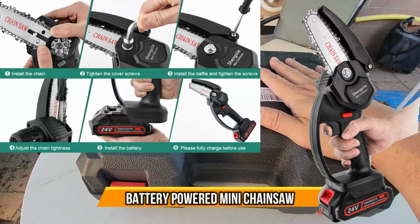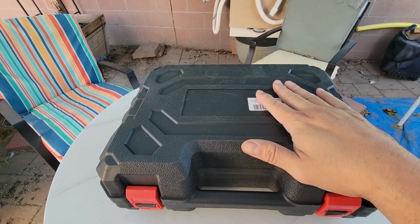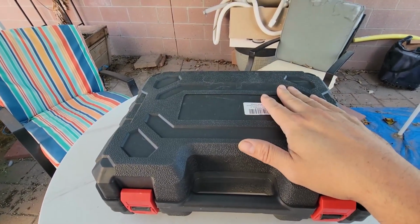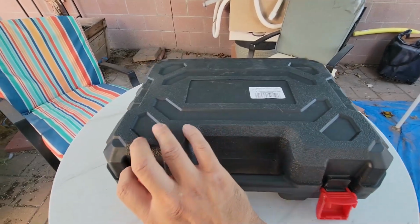Today we're gonna bring a handheld chainsaw. Now I'm gonna be honest with you, my tree next door is leaking over to our side. We're gonna actually trim it down and see what we can do with this. So let's open it up and see what you get when you get something like this.